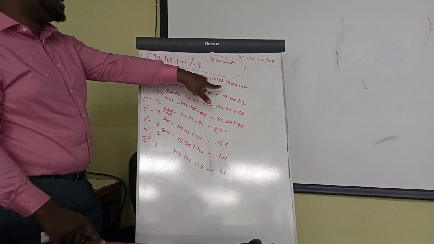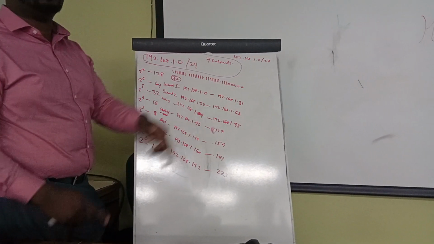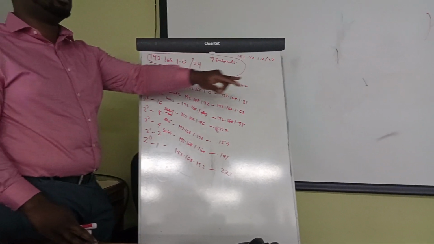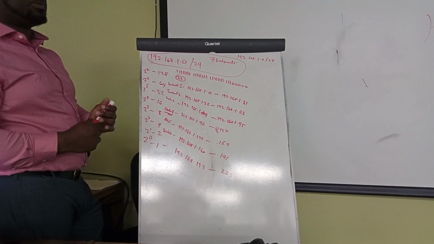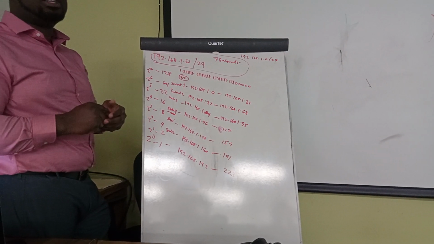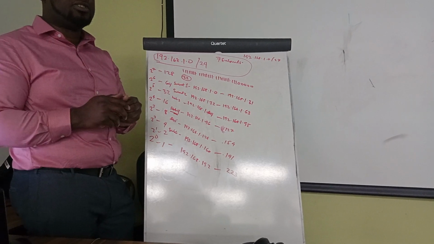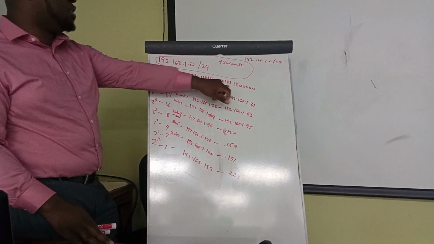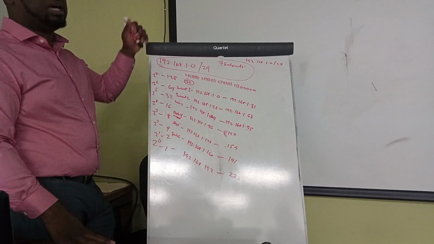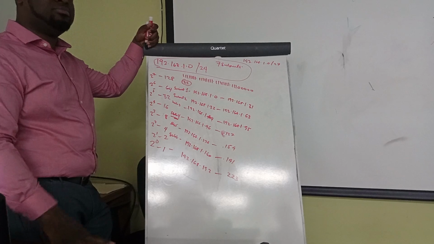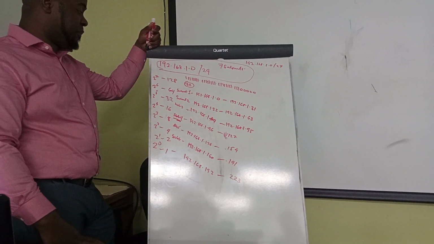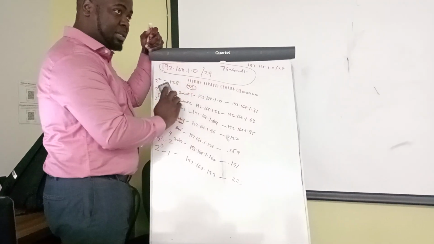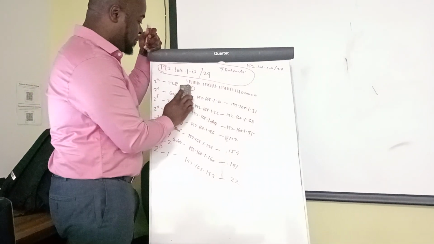Now, how do you convert this to decimal? You have this in binary, you want to convert it to decimal. It's a subnet mask. Most of the questions I'm going to give you, the subnet mask is going to be in decimal, not in binary. So how do you convert this to decimal? We're going to come back here. I'm going to wipe this off. You already understand this part, right?